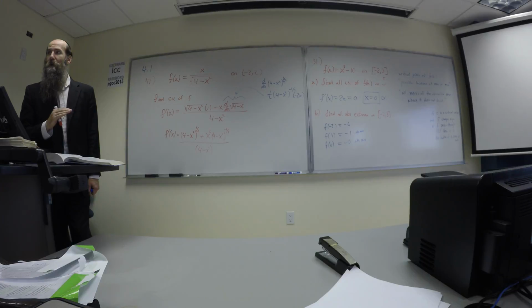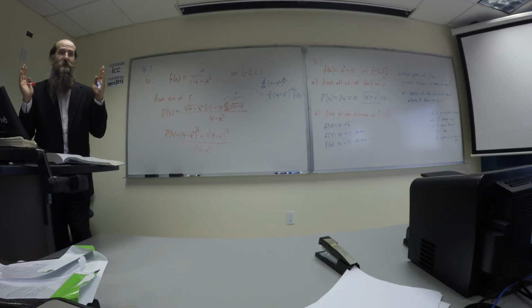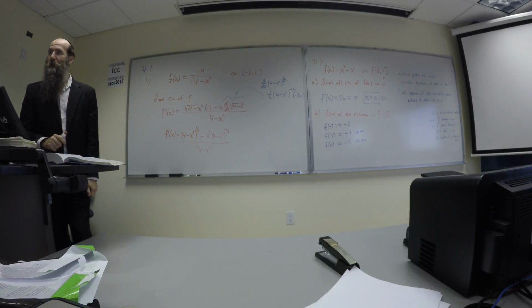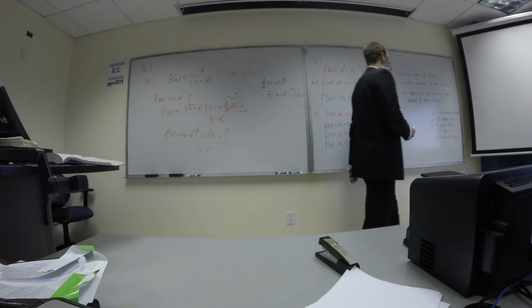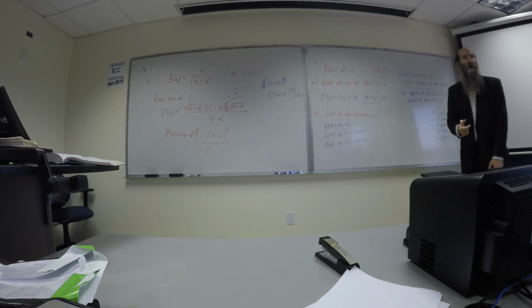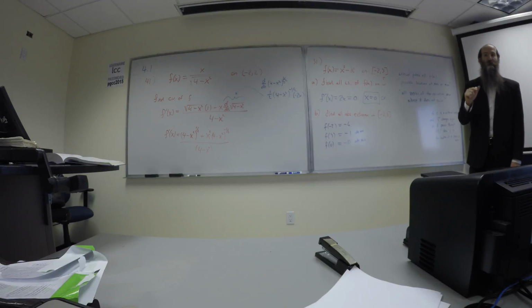You with me? If the original function does not exist at a certain location, then I don't care that its derivative also doesn't exist there. It's not going to be anything of significance, right? It can't be a max or min. There's no function there in the first place. So when we talk about critical values, it's true that it's where it makes the derivative undefined, but I don't care about it unless it makes the original function defined. It has to be defined for the original function to be of any significance to us.